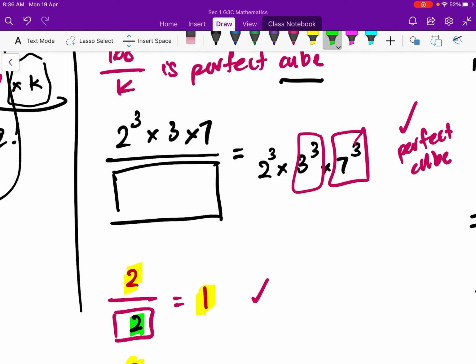So if we are focusing only on the 3 over here, 3 is a small number. And yet, 3 divided by an unknown results in a bigger number. That is only possible if we are dividing by a number that is smaller than 1, which is not what we are looking for. k is an integer, so we cannot have the denominator as less than 1. The denominator has to be an integer.